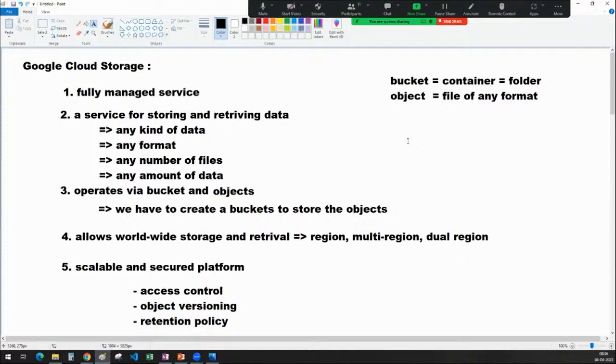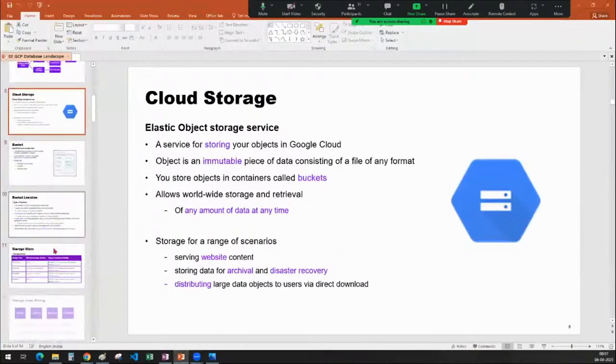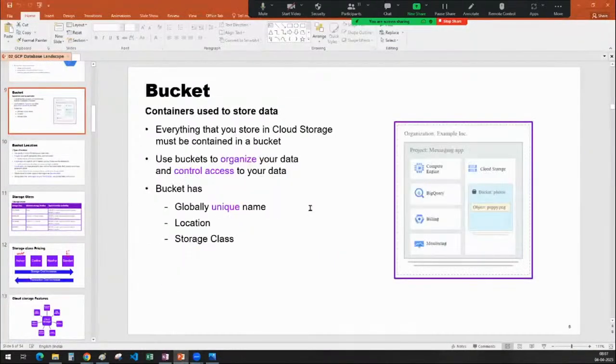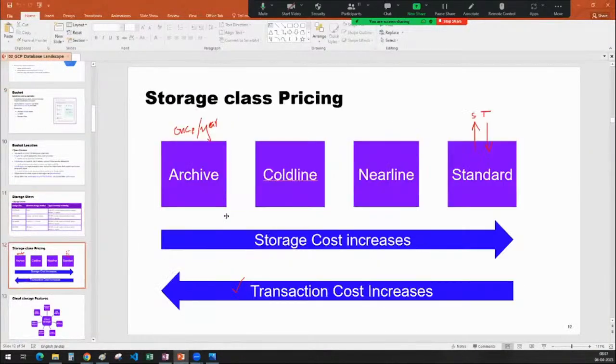If we created a storage in a region type, can we change it to multi-region or dual region after uploading the files in the region? No. There are a few properties that you can change, and there are a few properties that, once the bucket is created, you cannot change. I have documented that properly. Tomorrow we will see what a bucket is and how to create a bucket.